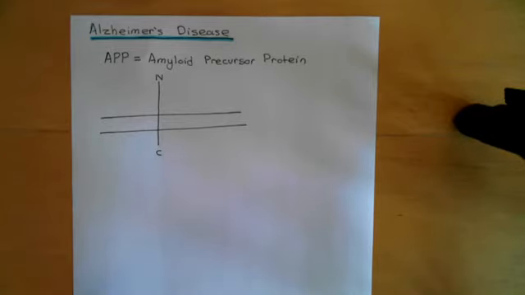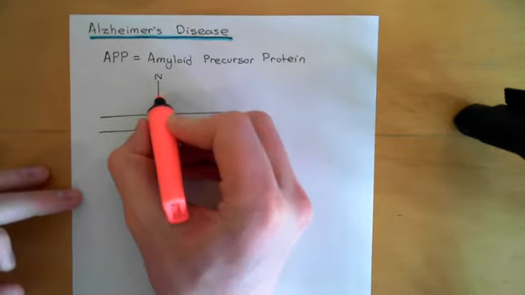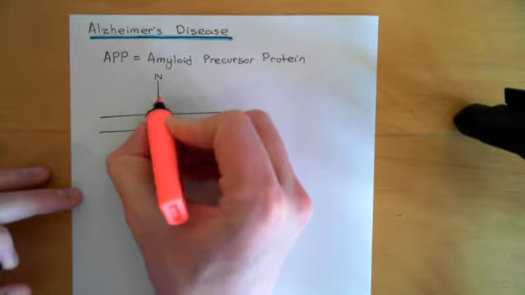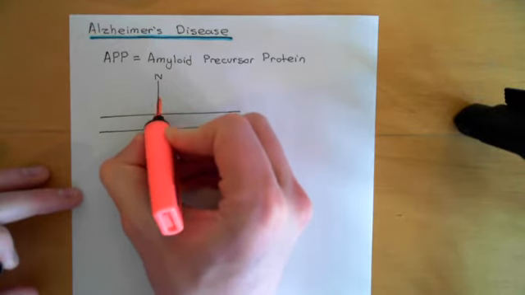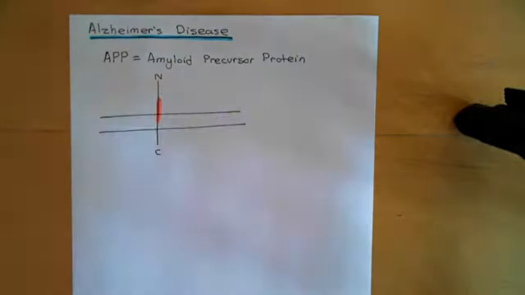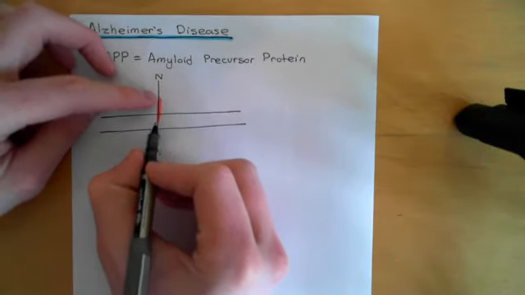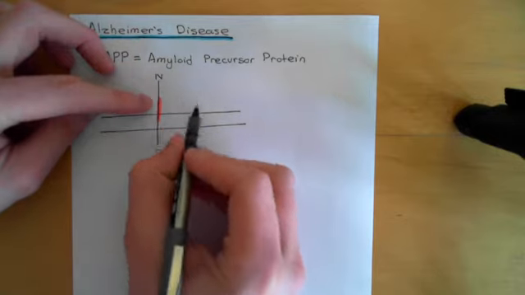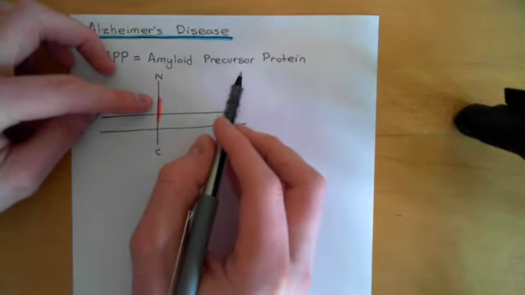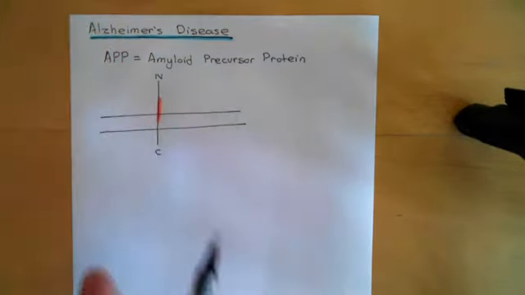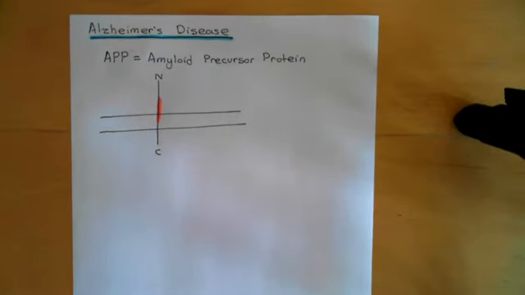So the normal way that amyloid precursor protein is processed involves two enzymatic cleavages, but before I say that, I should say that there is a special portion of this protein, which I'm going to highlight in red here. The whole thing is the amyloid precursor protein, but that red portion in the middle that I've now highlighted is the portion that, if we cut here and produce that little red portion, misfolds into something that can then cause amyloid fibrils. So it can aggregate into amyloid fibrils, and that's the portion that's eventually going to aggregate, so keep an eye on that portion.